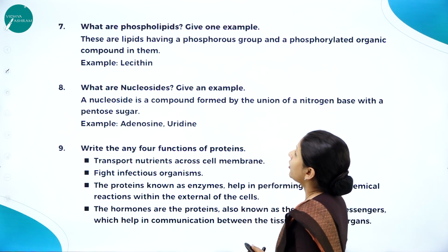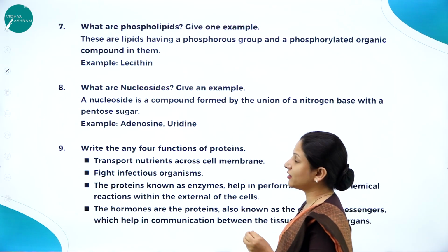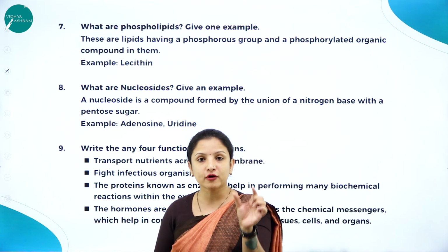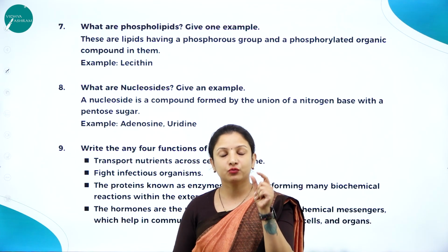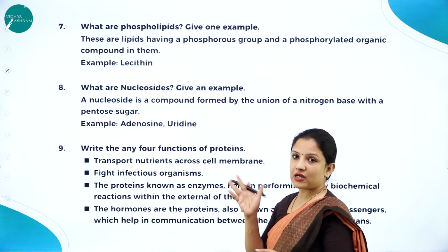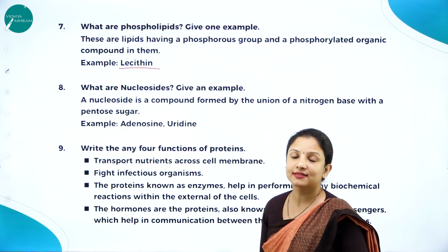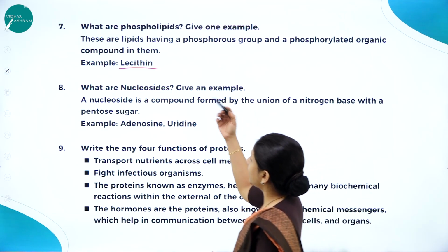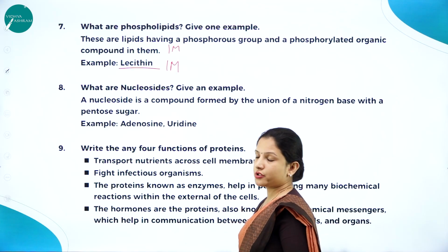So next question, what are phospholipids? Give an example. This is also one of the very important questions. The name itself says phospholipids. Lipid molecules which are attached to a phosphate group are called phospholipids. It is there in the question itself, the answer is there. Now the example is lecithin. Lecithin is the only example that is given in your NCERT textbook. If you write what are phospholipids, you will get 1 mark. If you write the example, you will get 1 mark, totally 2 marks.